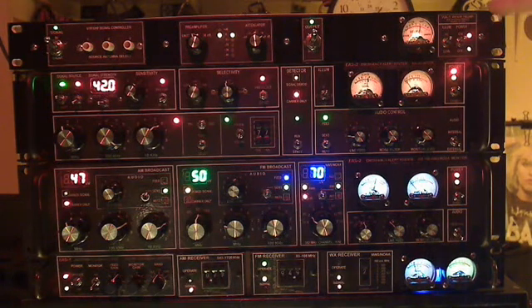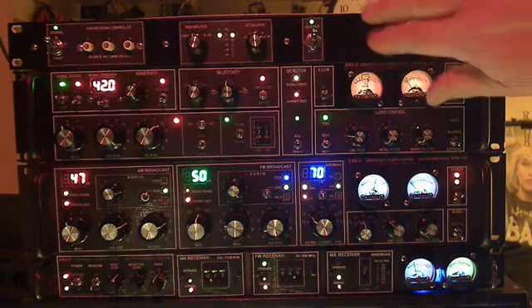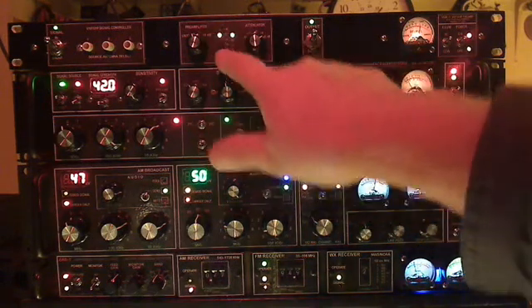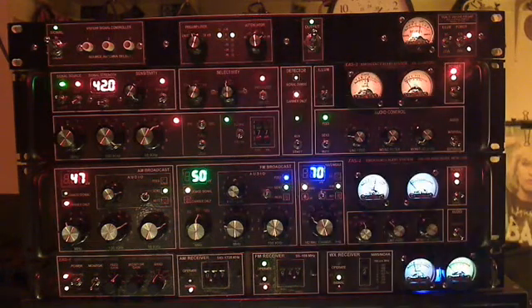Basically, this is a one rack unit amplifier that contains two cascaded CATV drop amplifiers for a total gain of 30 dB. Those preamps are relay switched internally through this module so that we can control the amount of gain, so we don't overdrive the outputs to the radios. The gain can be tailored to whatever we have to do for that mission.